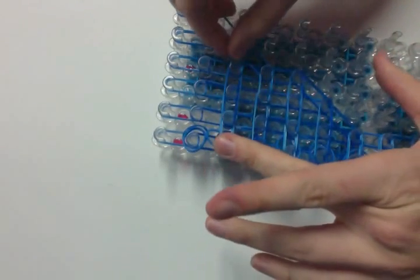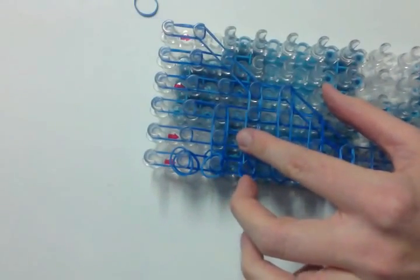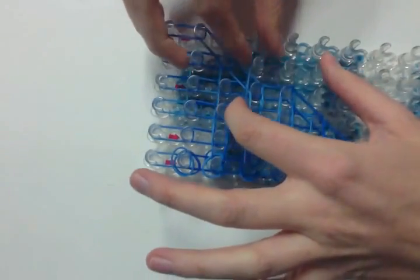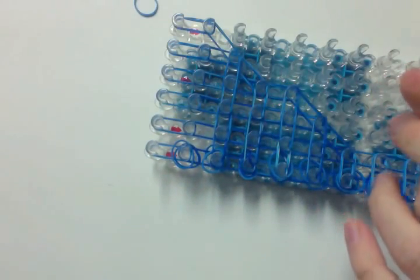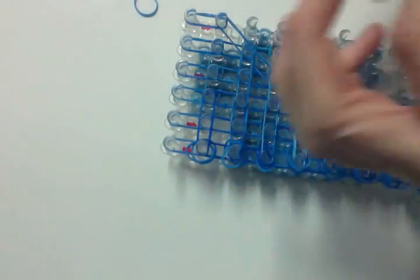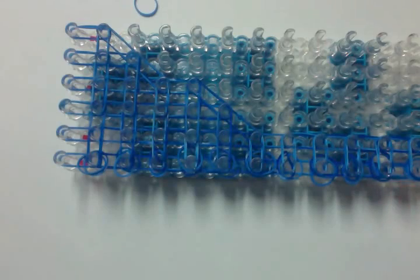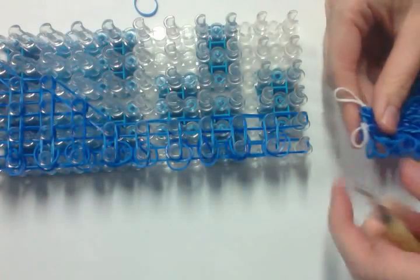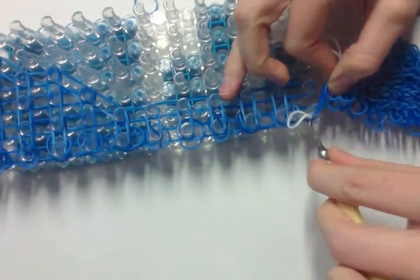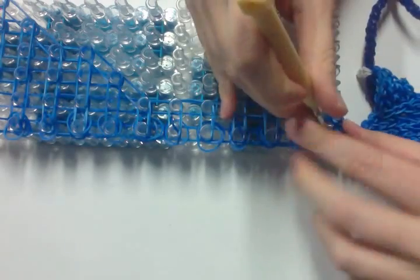Oh wait, no, what am I? No, take this off. Because this one we can just do like this and like this. Double looped here, okay? Just like that. Great. Now take your wing, and you're going to attach the 2 loose ends to these 2 pegs. Like that. Loop up this column.